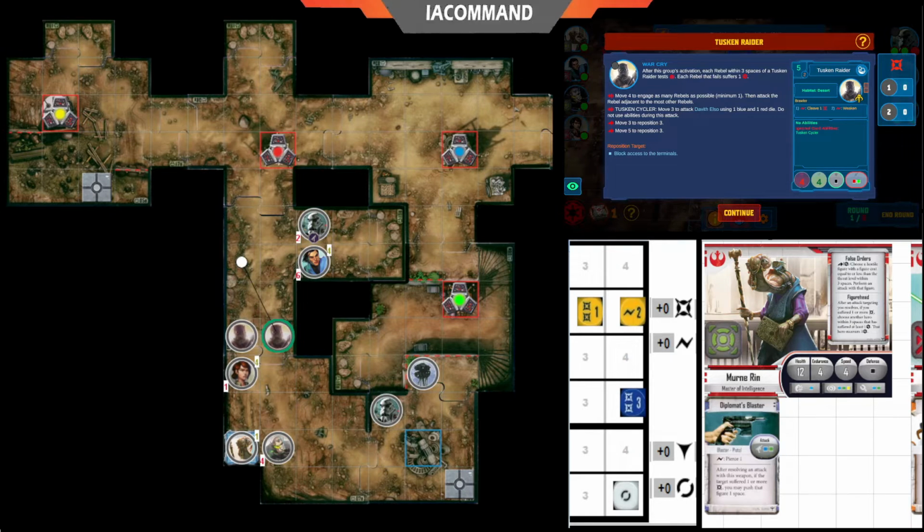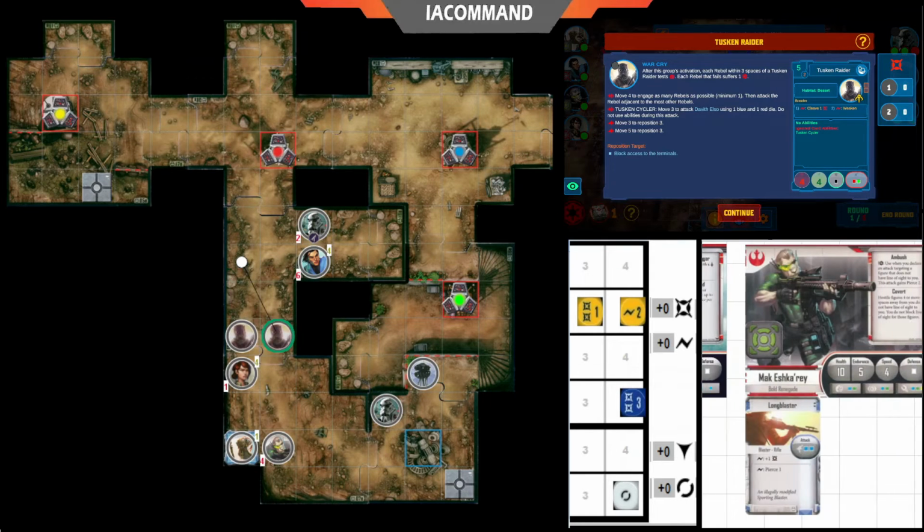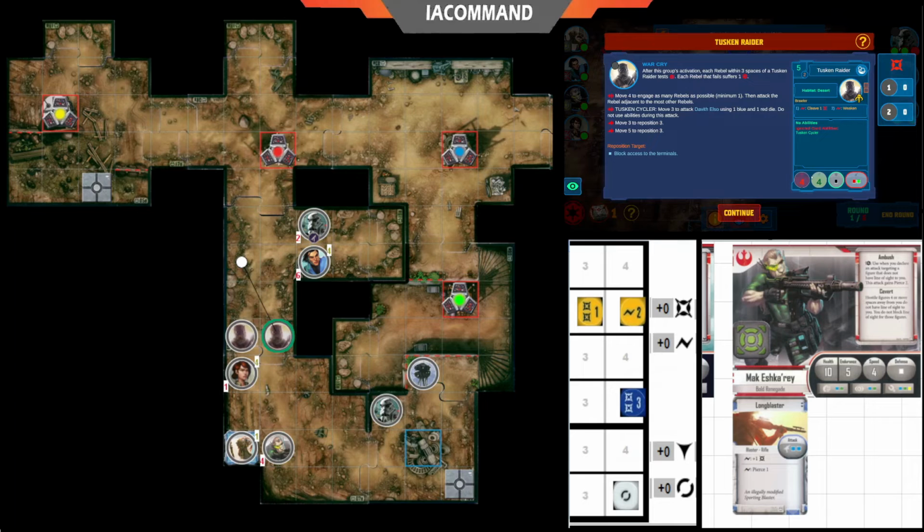But he's not going to get his ambush ability. I guess you know what we could do? We could attack with Mac and then rest to get some of that damage off of us. Or we could just move to get the crate. Yeah, let's do that. So we'll go with Mac. Too bad we can't move back here to get our unobstructed attack off, to get our one-way line of sight.